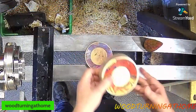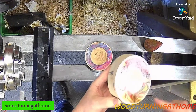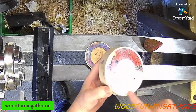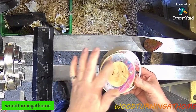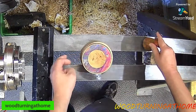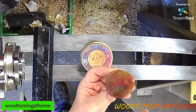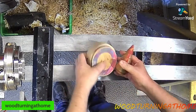I've had a wee play around, and you could do this on anything. It could be a wee small bowl, decorate the rim. It could be a lid of a box. You get all some lovely designs. I even turned a wee Christmas tree and dipped that in. And you can see it came out okay.